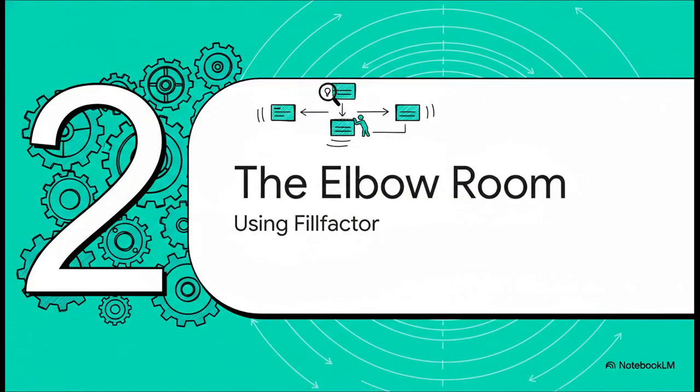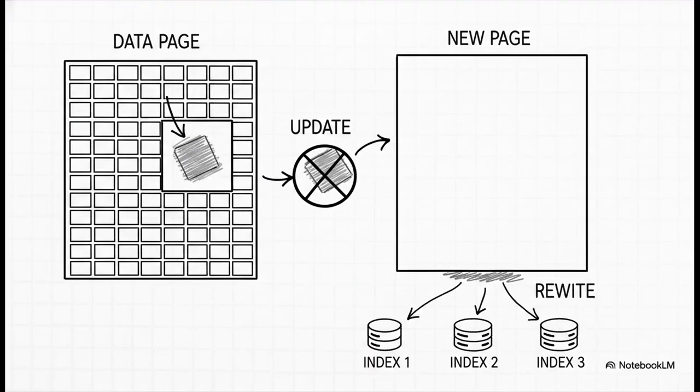Okay, so how do we fight this? Our very first strategy is all about giving your data some elbow room. And we're going to do this using a surprisingly simple setting called Fillfactor that can completely change how Postgres handles these updates. You see, by default, Postgres is a bit of a neat freak. It packs your data onto disk pages until they are 100% full. Now that's great for read-only tables, but it's a total disaster for tables with lots of updates. When a page is full, any update forces that new version of the row onto a totally different page, and boom, you trigger that massive write amplification we just talked about.